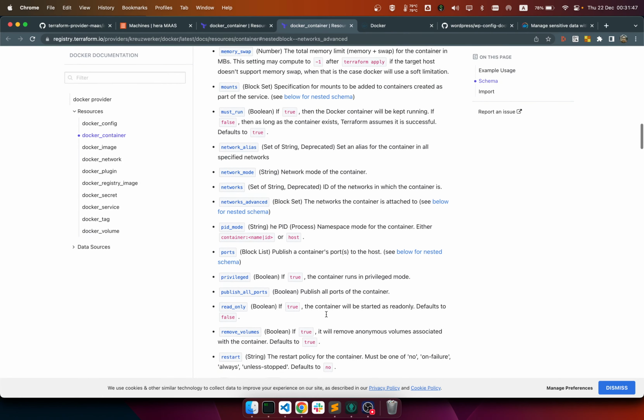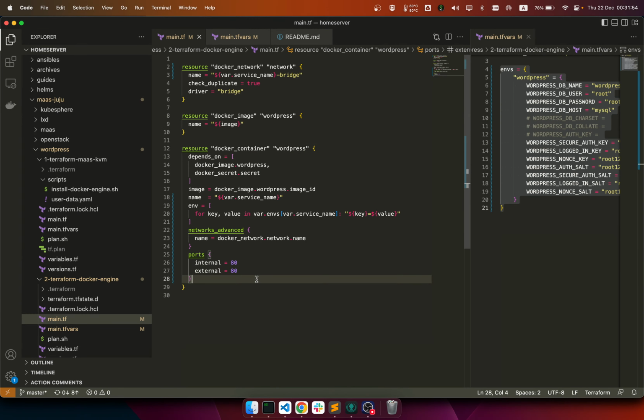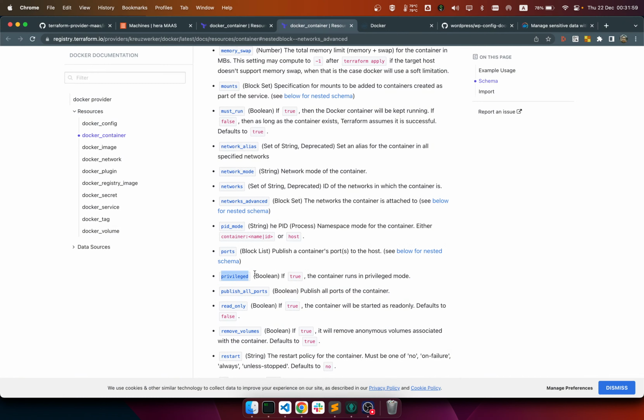Maybe I care about the labels. And I'm not sure about privilege mode. I can try to have it in case I want to have the volume to be written in.